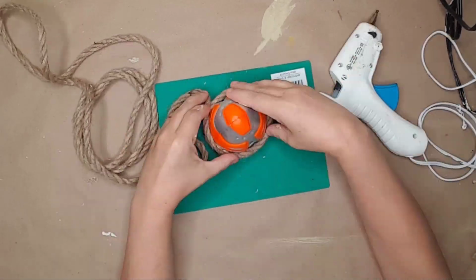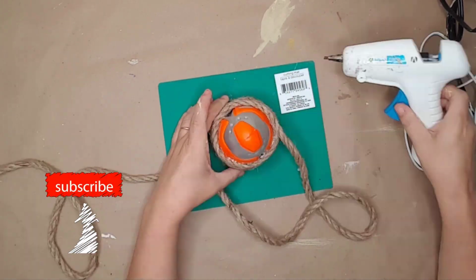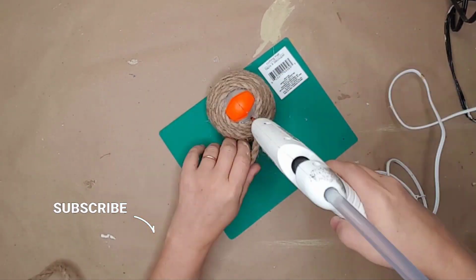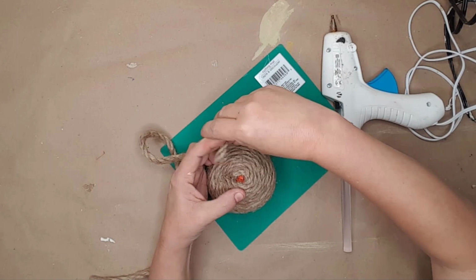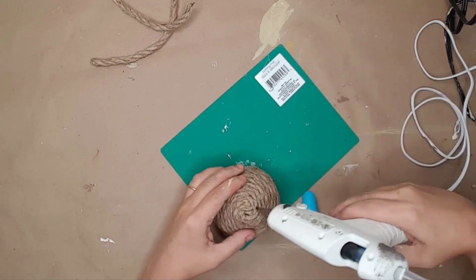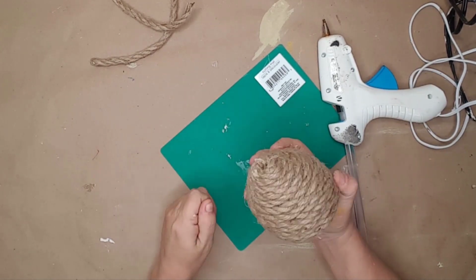I used Dollar Tree nautical rope and hot glued it to the football. I wrapped and glued the entire football. When I got to the top, I trimmed the rope and put a large glob of hot glue and pushed the rope down into it and held it down for a moment.